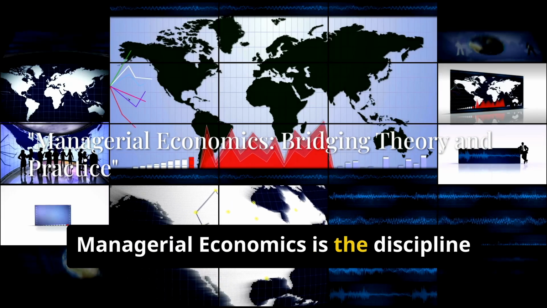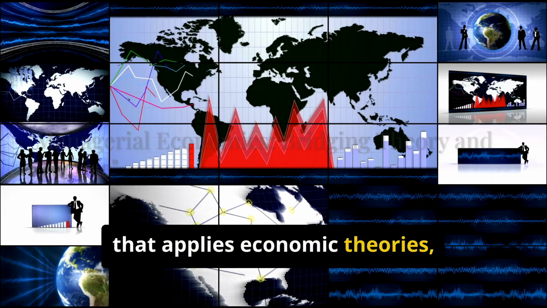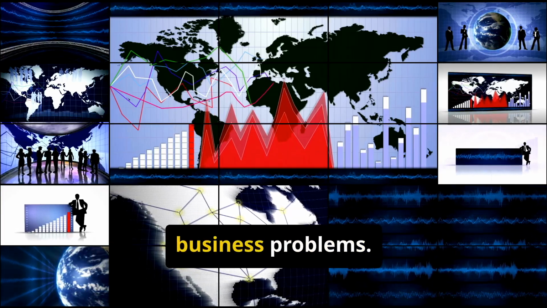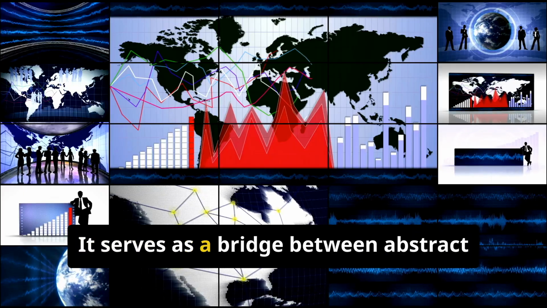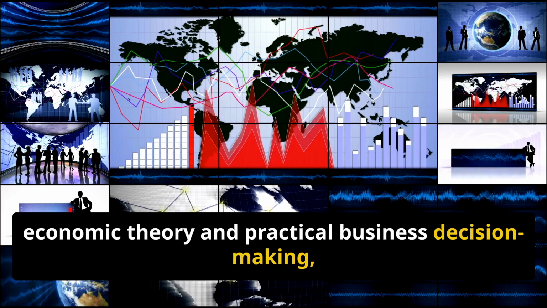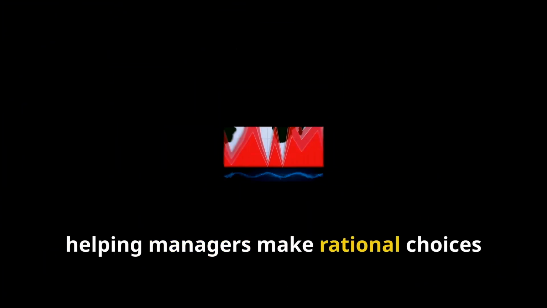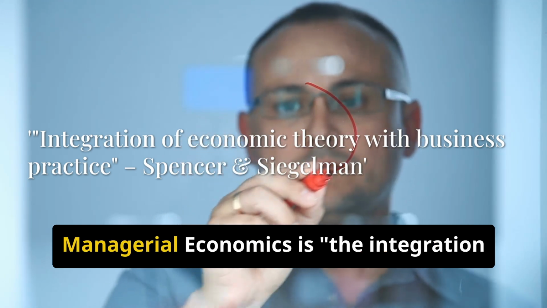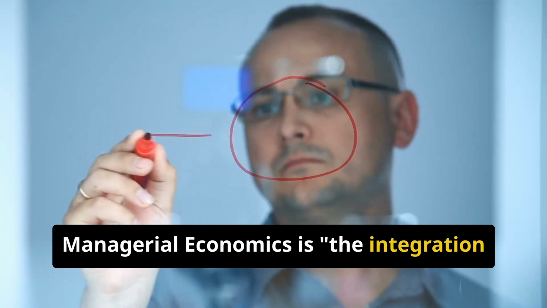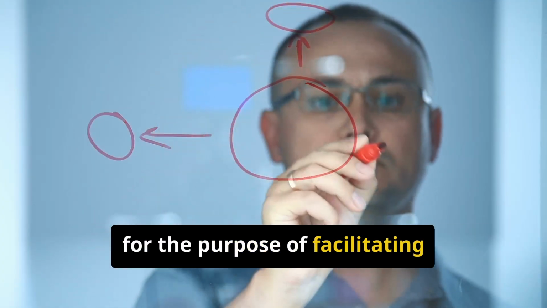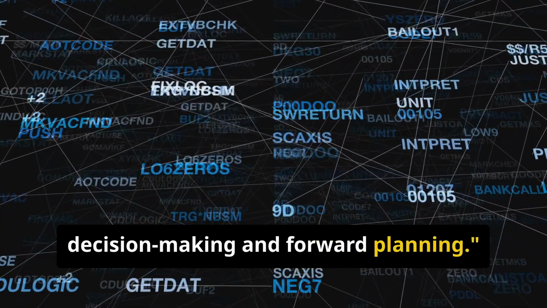Managerial economics is the discipline that applies economic theories, principles, models, and quantitative techniques to solve real business problems. It serves as a bridge between abstract economic theory and practical business decision-making, helping managers make rational choices under constraints. According to Spencer and Siegelman, managerial economics is the integration of economic theory with business practice for the purpose of facilitating decision-making and forward planning.